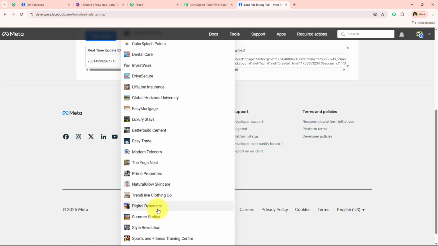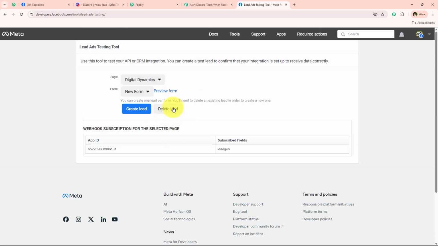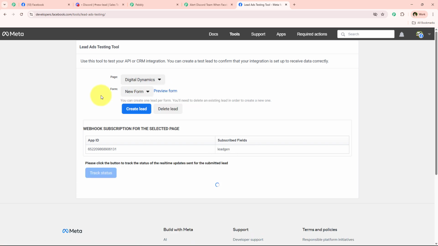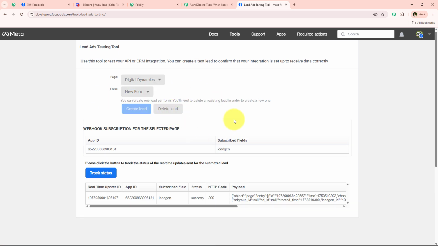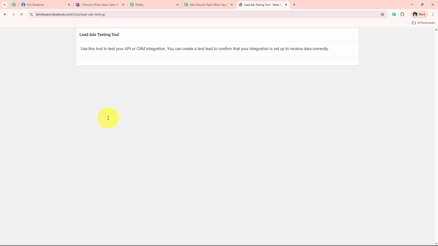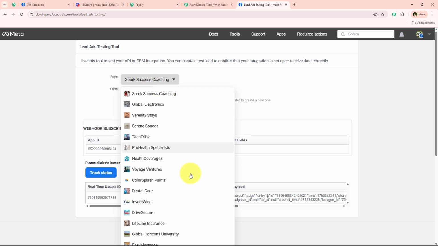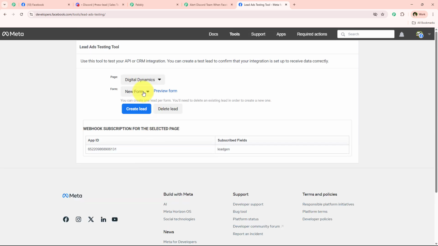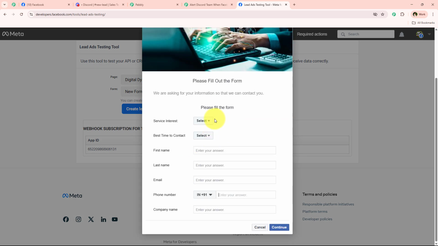All right, for that I'm going to simply delete the previous lead right over here. It is really important that you delete the previous lead, otherwise you'll not be able to create a new lead. So we have to go towards this delete lead and then we have to refresh this page. All right, now after doing this, I'm going to enter the details once again, and let's say someone sees my ad on their Facebook page and they're going to fill in this lead gen form. So for that I'm going to go towards this preview form and fill in this form. So let's say they fill in this form and we're going to check whether their details are automatically sent on Discord or not.